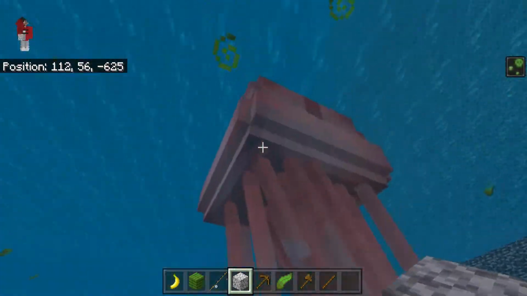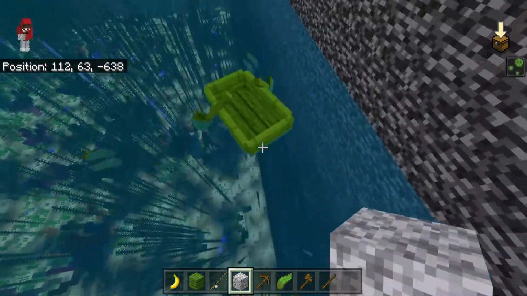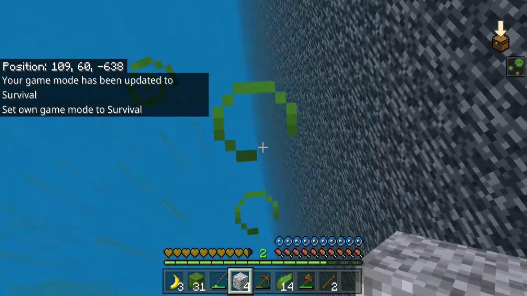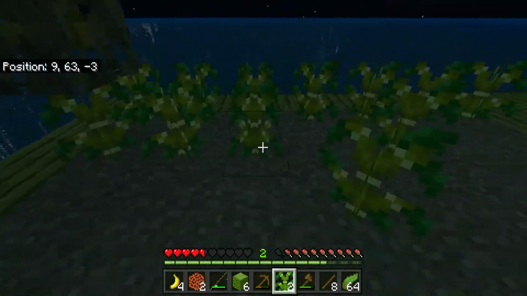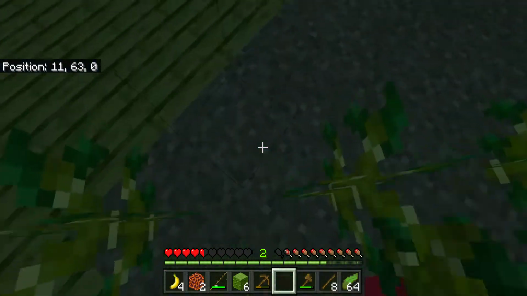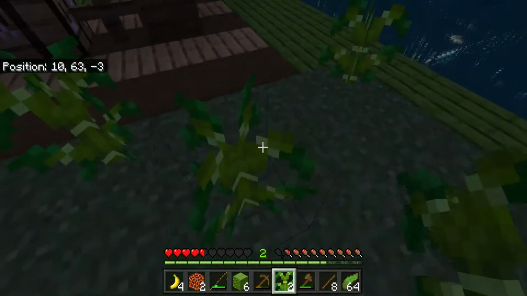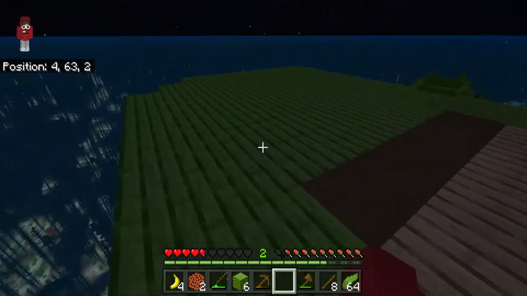Yo, the jellyfish make such weird sounds. Oh, they actually give you poison when you hit them. That happened to me. I still have poison. Okay, I'm going back. We have a couple saplings. I have four saplings. I'm gonna try and space these out a bit more. Bro, I can literally make this raft the biggest it's ever been.